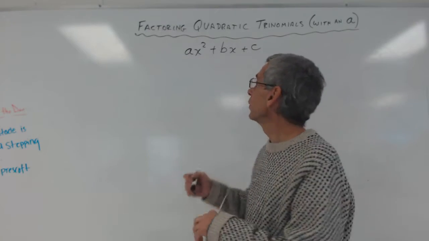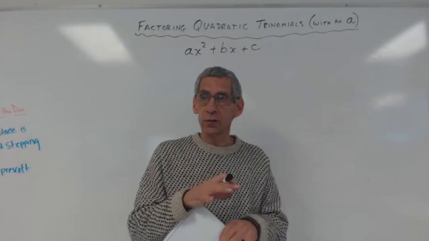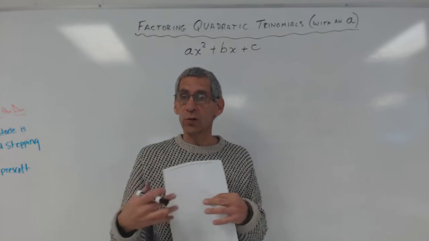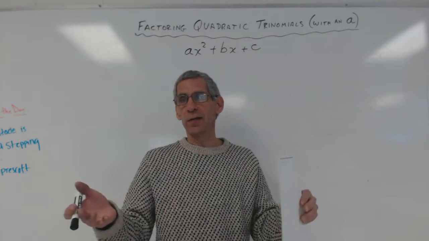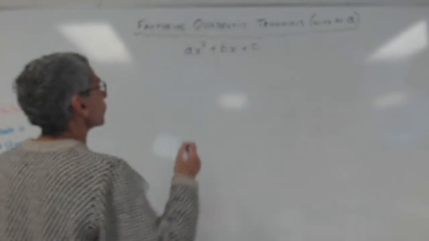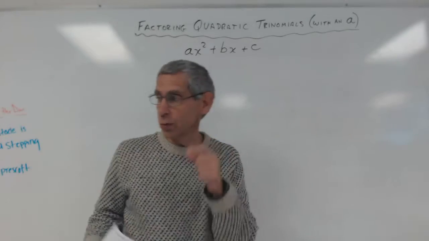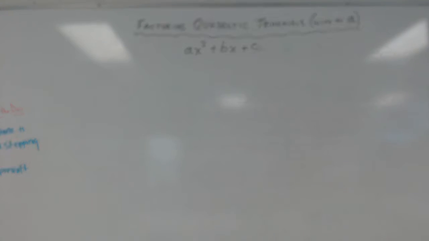Okay, great. I just want to do this quick lecture to help you do your homework tonight. Nobody's in here, so I'm going to try to look over there, hopefully, instead of down at the computer. Anyways, we're going to be talking about factoring quadratic trinomials when there is an A.